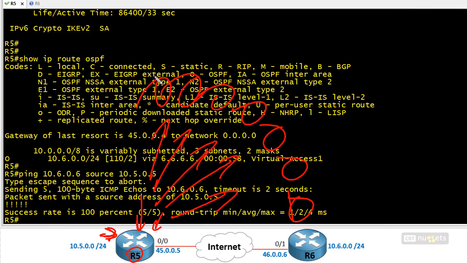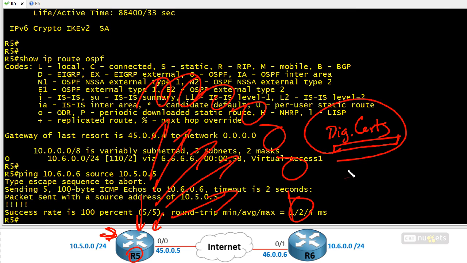And it's very likely if we had a large-scale environment like this, instead of using pre-shared keys, we'd use digital certs, all of them being assigned by a certificate authority that the routers currently trust. And by using digital certificates, we wouldn't have to create a huge key ring for all the spokes, and we wouldn't have to create a whole bunch of extensive profiles, because we could say we're doing our identification based on contents from the digital certificates, as well as using the digital certificates for authentication. And that would allow for a very scalable solution, and wouldn't require that much change on the hub every time we add a new branch in.